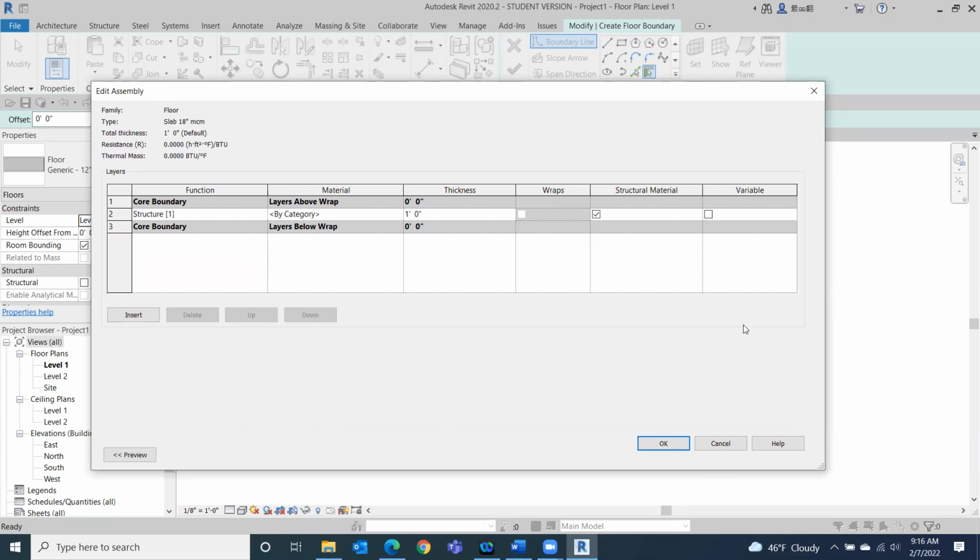All this is the same as when we created walls. So that's a nice thing once you get comfortable with this way to create different components. It makes things a little bit easier for you, especially with the floor. Here we have our structural floor. It is a slab floor, so we're going to leave that as structure. We're going to change the thickness to 18 inches.